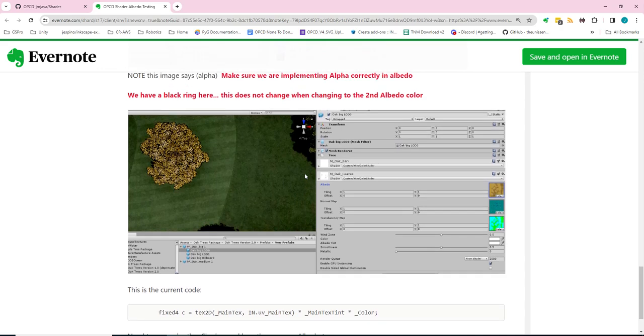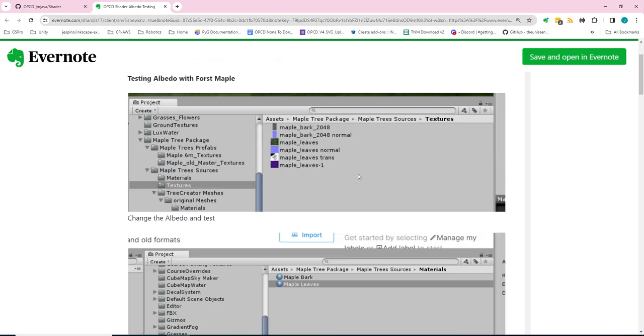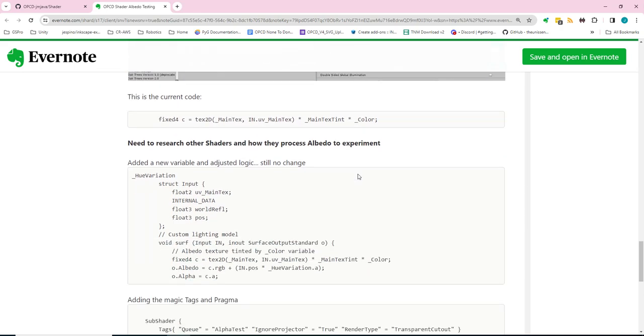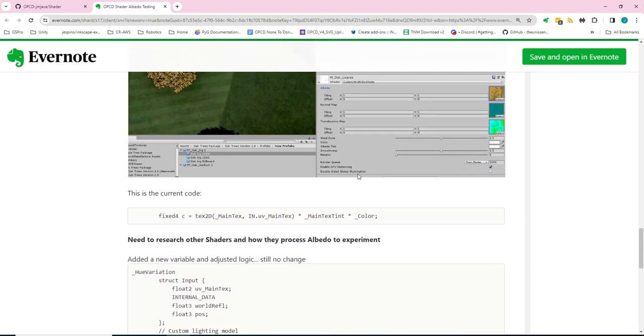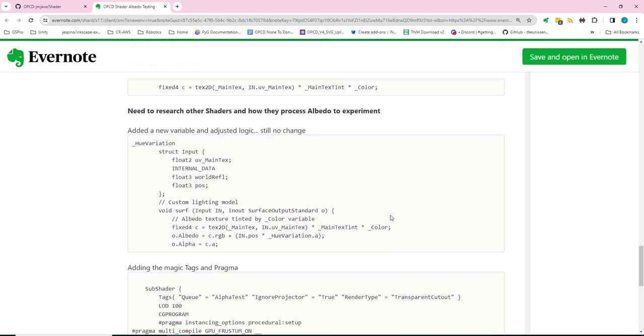So that was the bug, and we are okay. I needed to refresh here. Basically this was the original code, and that wasn't quite enough.